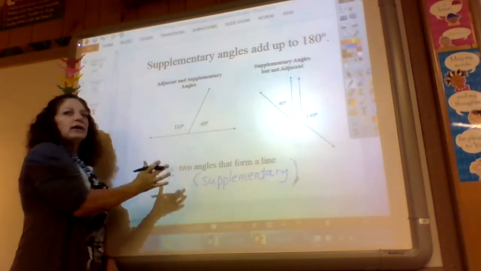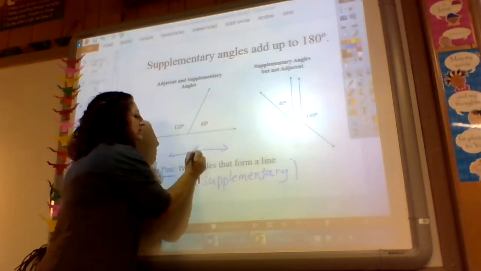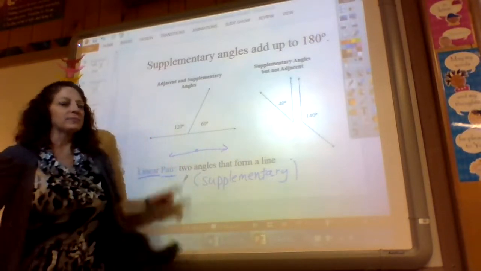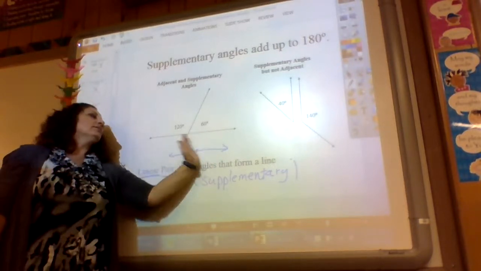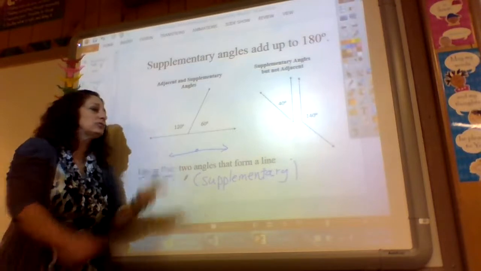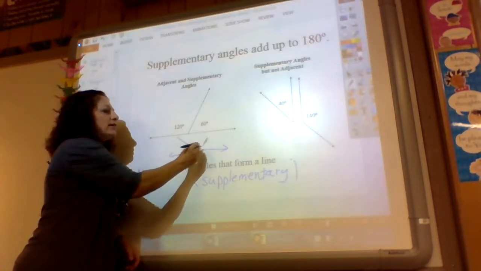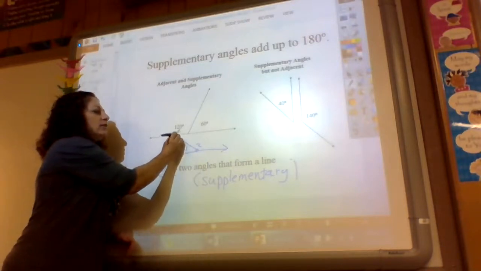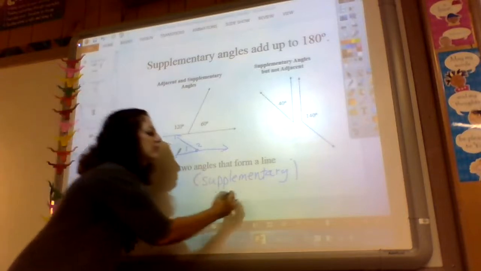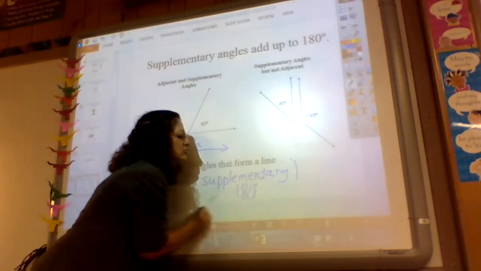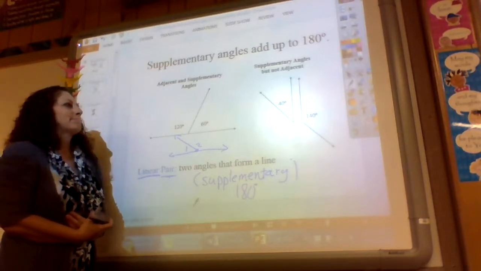Okay, and add a picture next to a linear pair if you have not already. This is not a linear pair. This is just a straight angle. I had the starting point and moved over to here. It takes two angles. So no matter where the line is drawn, two angles, angle 1 and angle 2 together make a line. They are a linear pair. A linear pair is supplementary. Therefore, a linear pair will always make two angles that are totaling 180 degrees. Okay? Yes, ma'am.